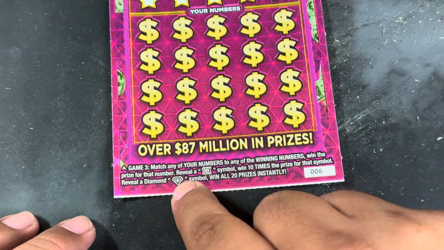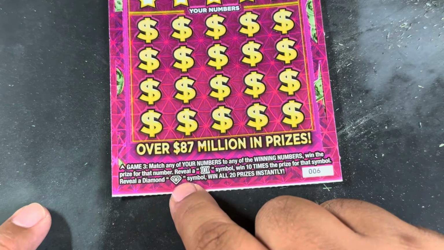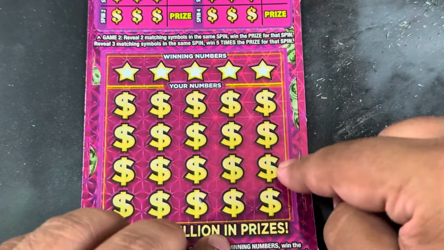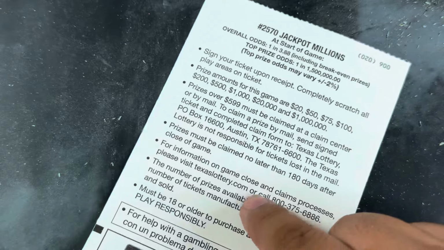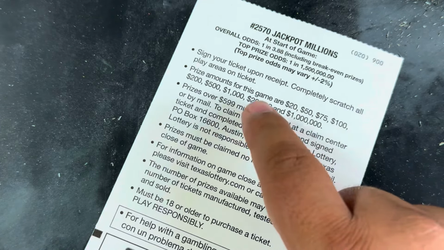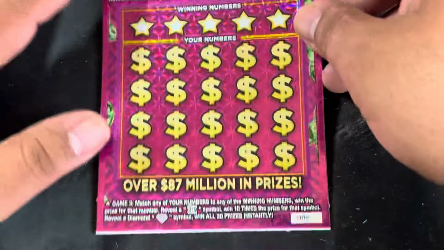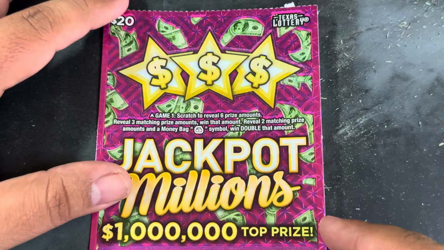This is where I was saying that the diamond symbol actually plays here. You get a diamond symbol, you'll win all 20 prizes. If I'm not mistaken, I think if we find the diamond symbol, I think that might automatically bump us to a $1,000 prize if I've figured this out correctly. But we'll see if we can find it, guys. Only time will tell. That'll just be the proof that we need.